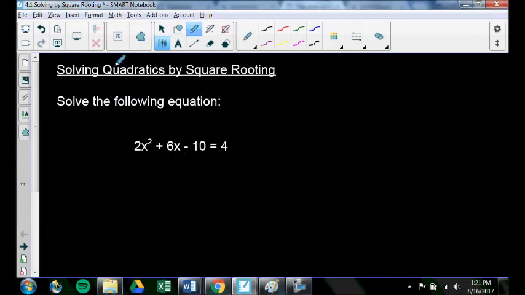Our next chapter is on quadratics. Do me a favor and try and solve this equation. Press the pause button, write it down, try and find the value of x that makes this equation true. I'm going to talk through it in just a second.